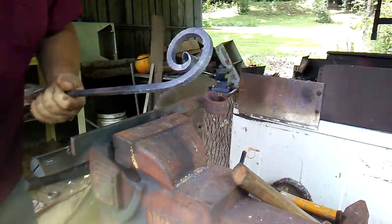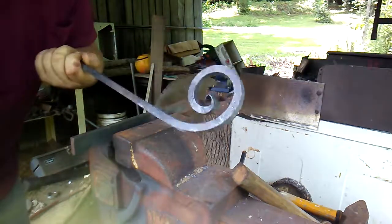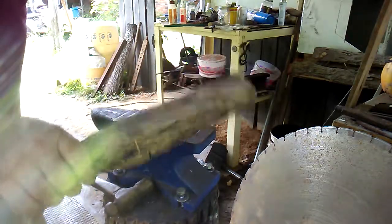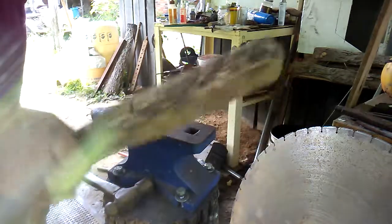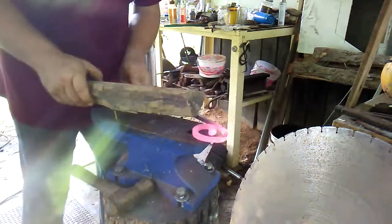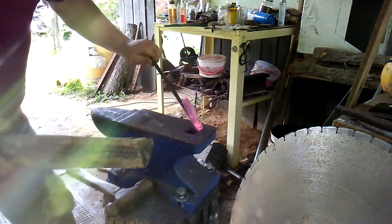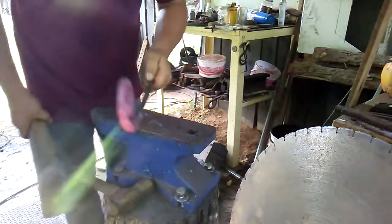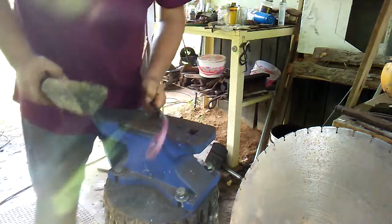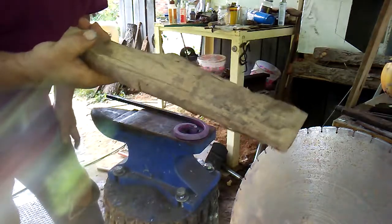I'm not done with it yet. I'm going to heat it all back up again and I want to straighten that out — you can see it's not straight. Now you may notice I've got a stick of wood here — that's what I'm going to use. I don't want to leave hammer marks in my metal whenever I go to straighten all that up. When you don't want to leave hammer marks and you're trying to straighten something out, that's what I'll use. That's just an old block of wood I had left over from when I was making a bow. As you can see, we've got it looking pretty good now.